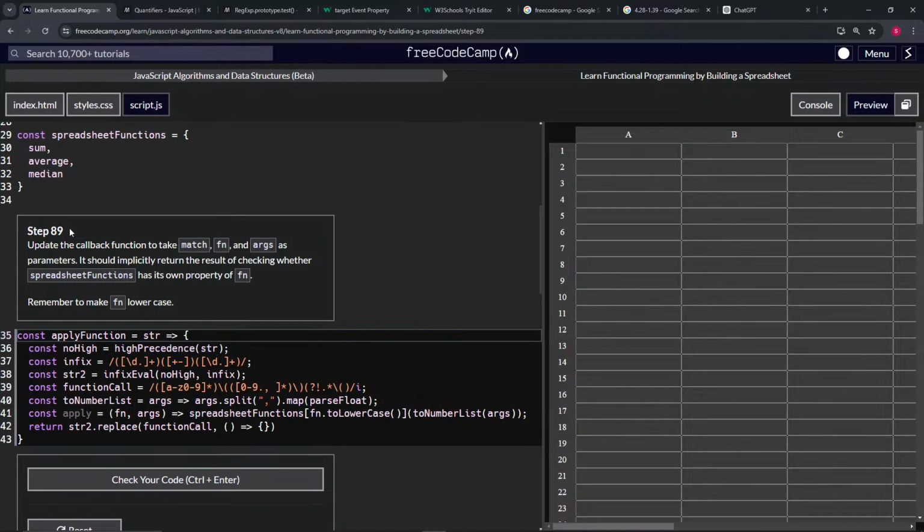Step 89. So we're going to update the callback function to take match, fin, and args as parameters. It should implicitly return the result of checking whether spreadsheet functions has its own property of fin. And we're going to remember to make fin lowercase.